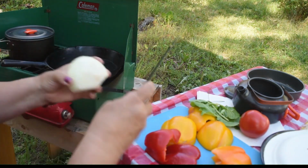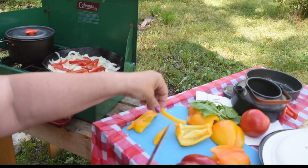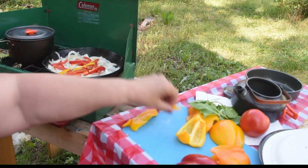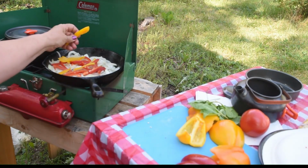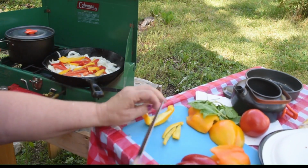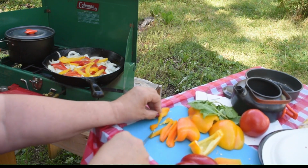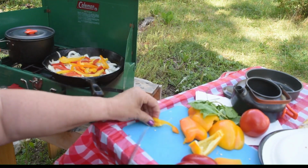So get some veggies in there. Chickens can have that piece. Making it nice and colorful. Here than I need, so I'll pack some of that back up. Always good to have more with you than you need.